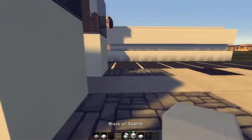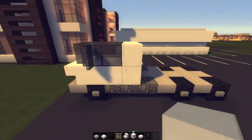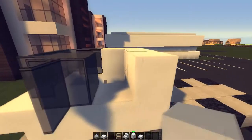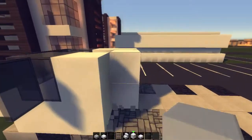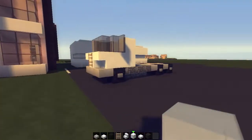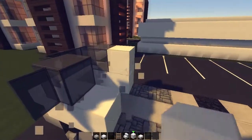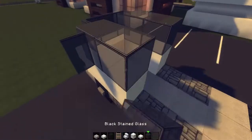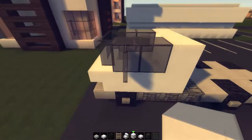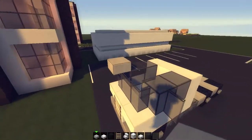And then behind here, block of quartz. Block of quartz. Actually, where is it? If I get rid of that and place that there. Yeah, no, we're going back another layer. So that is definitely two, like that. One, two. And then behind there. That behind there. Now at the front, right at the front, stone brick slabs.